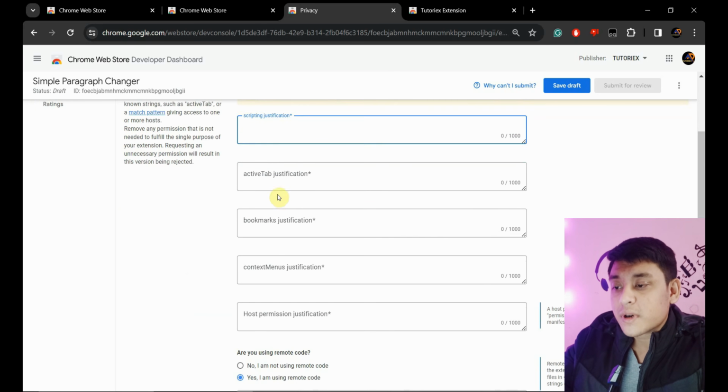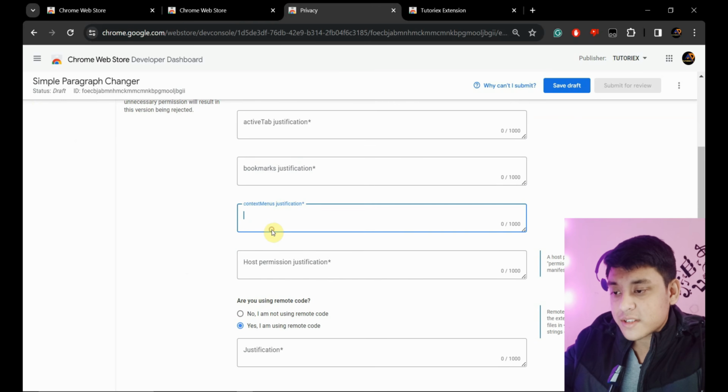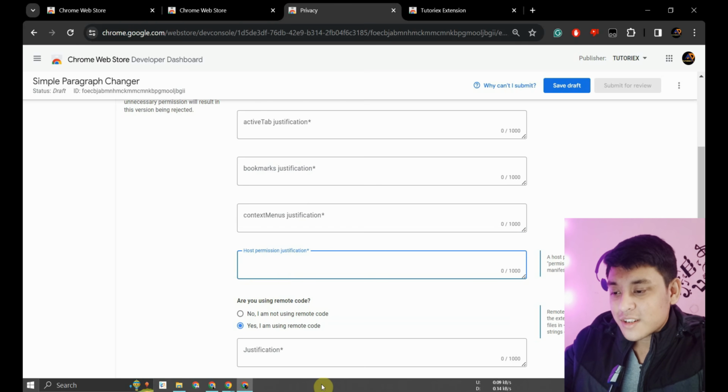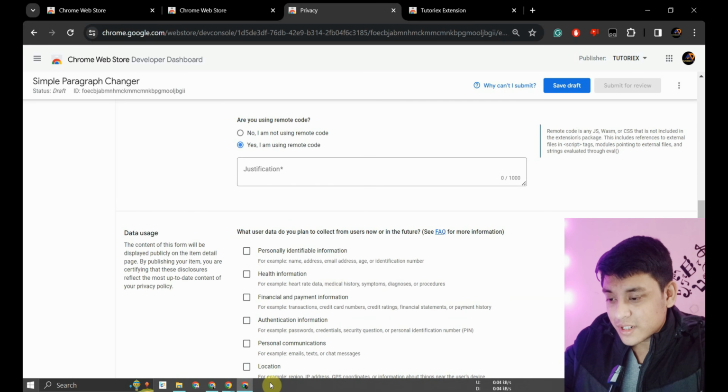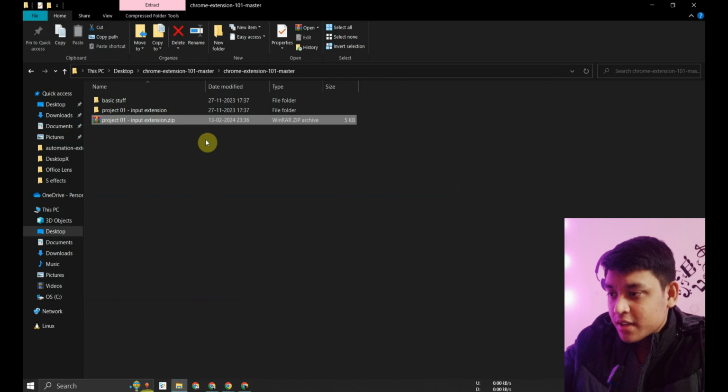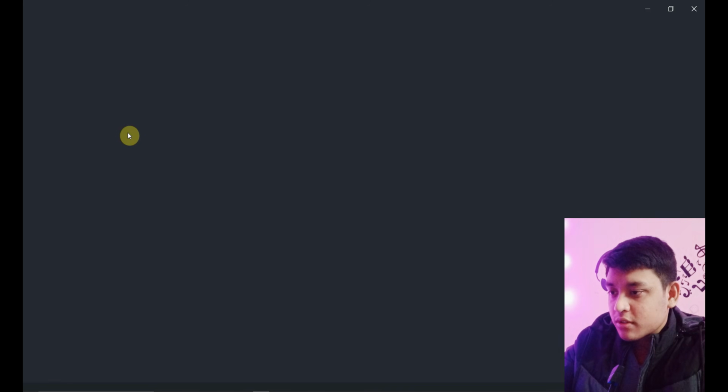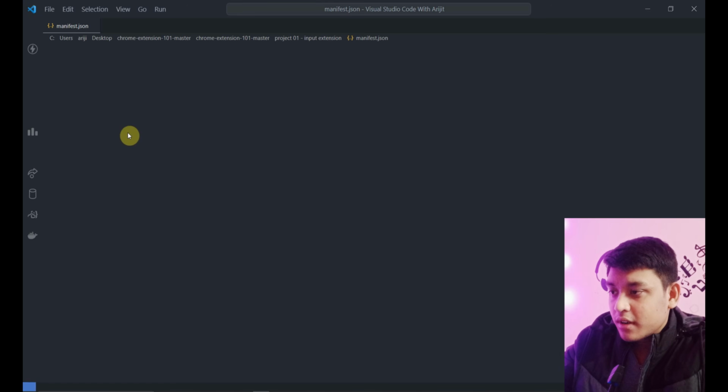All the permissions that you requested inside the manifest file, you have to give end-to-end justification, like why did you use this permission, why are you using it. Let me first tell you where this permission thing is coming from. If I open my manifest.json in my VS Code, it will open by default.